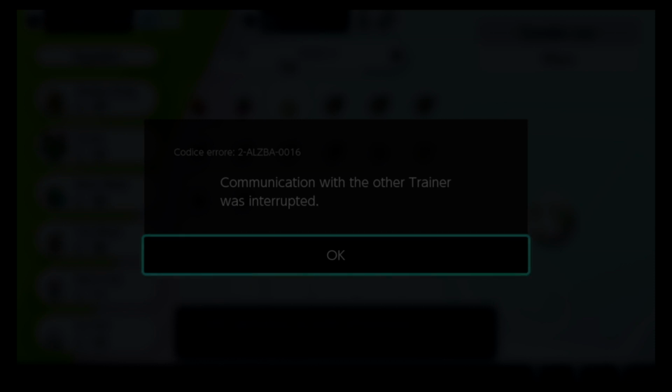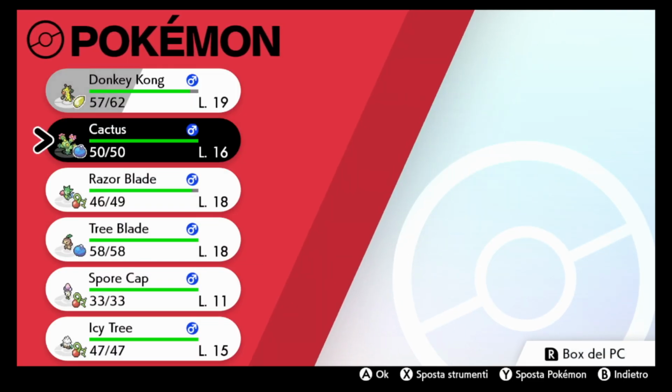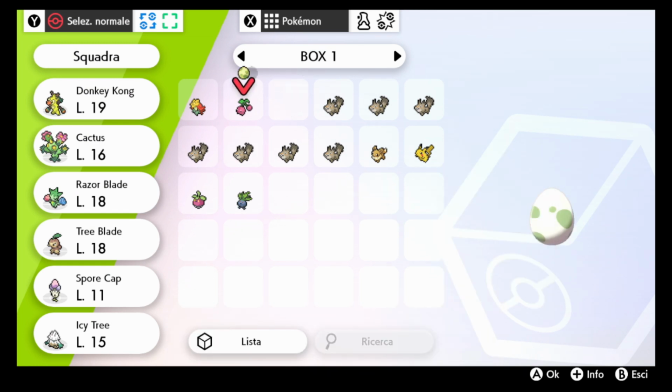Oof. Alright, I'm back again. Alright, I gotta finish this area. My stomach is bothering me. Oh, who do I swap? Johnny's problem, I don't know who to swap. But Maractus for now.